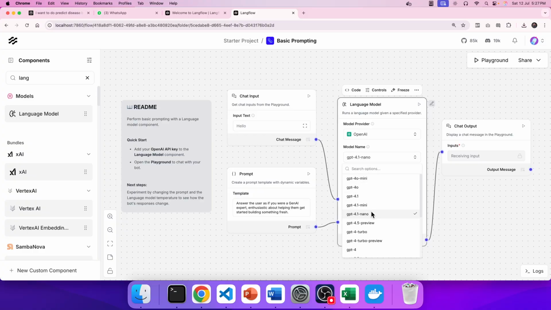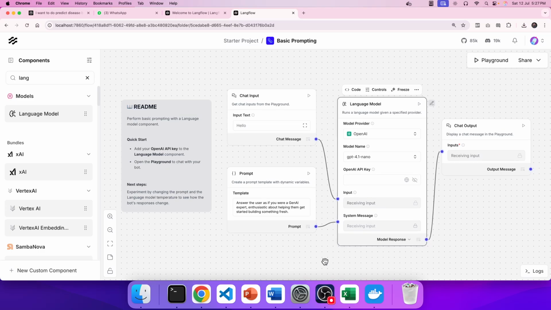I have selected Nano here, and here I have to enter the OpenAI API key. I have entered the OpenAI API key, and here you can see this model component has two things as input.